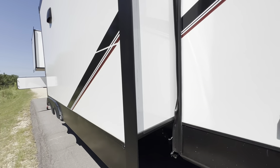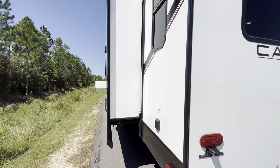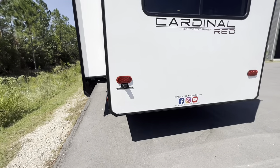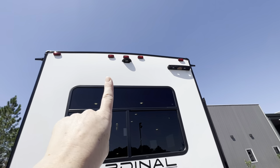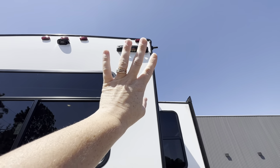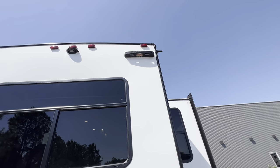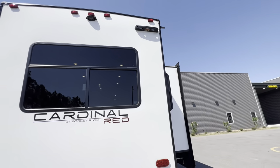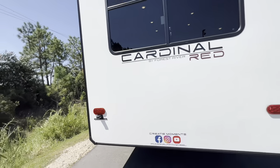Look at that big kitchen slide. What I love is that we have opposing slides, but as you can tell, they're not very deep — just a shallow slide out, but it makes such a difference inside. We are on 50-amp power. Moving along to the backside, we are prepped for a backup camera should you choose to add one. Lippert went ahead and added the on-the-go ladder receiver — all you'd have to do is buy the ladder itself, as it's already mounted and welded into the frame. And we've got a nice light to see our license plate.